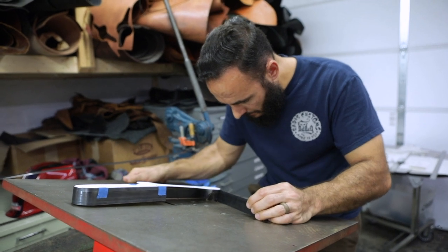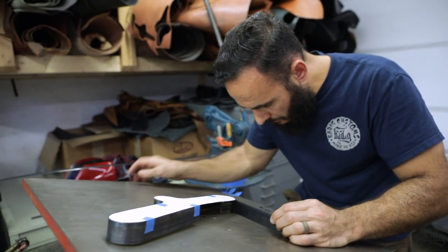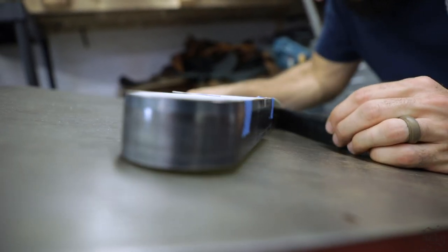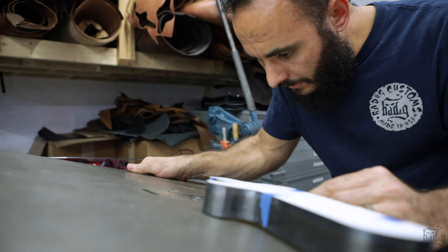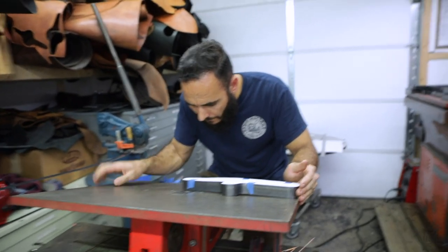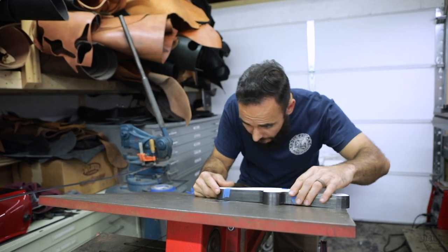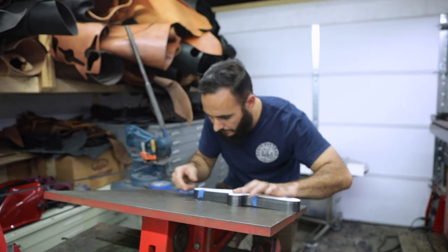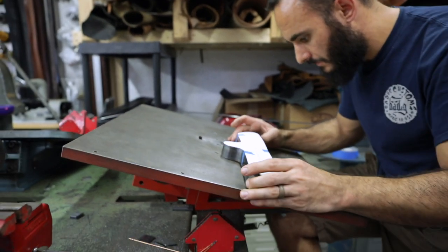But being able to make my own dies is like unlocking my creativity, because I have all these designs and products and bags in my mind, and every time I come up with a new product, I wouldn't do it because I know that I'm gonna have to spend a few thousand dollars just in dies for that product. So I wouldn't do it, I would just keep it in my mind.